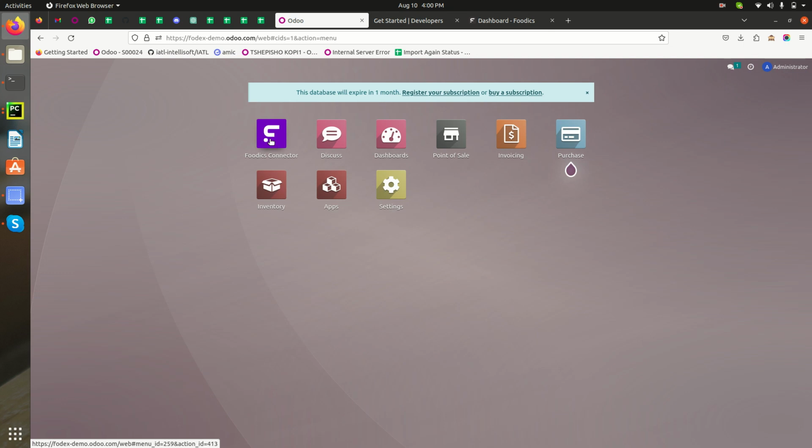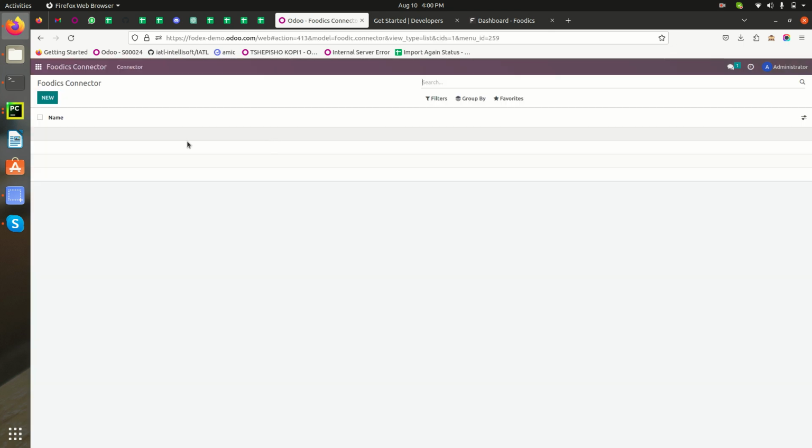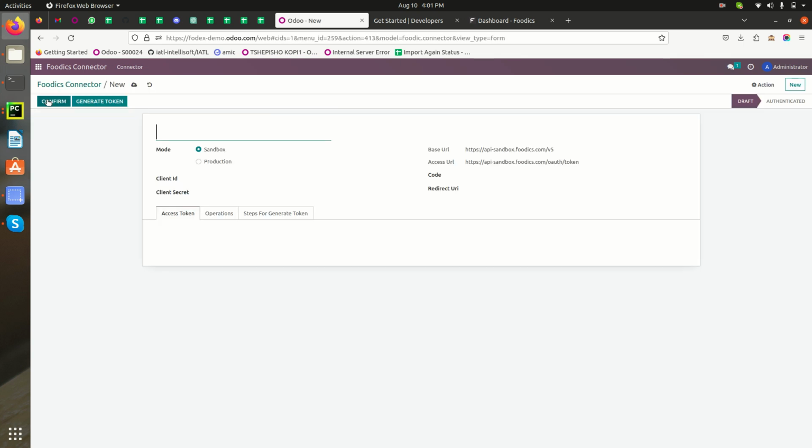If you open it, there is no connector, no connection established yet. So we need to create a new connector and we can call it connection 1.